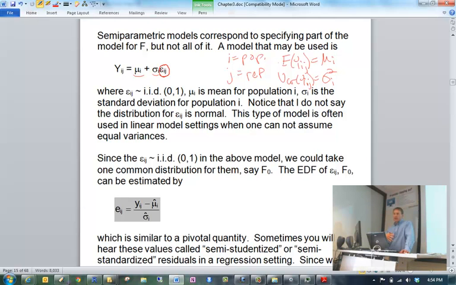So in the previous section, we took resamples within a population. If I have two populations, I take resamples from sample number 1, and then separately take resamples for sample number 2. Here, since we have a common distribution that all of them share, we will see very shortly a way that we can take resamples for both populations from the same underlying distribution. How about we call this distribution for epsilon sub ij F0, for lack of a better designation.